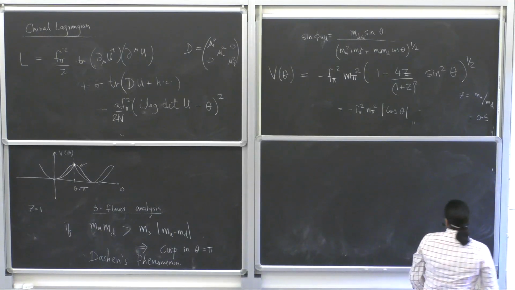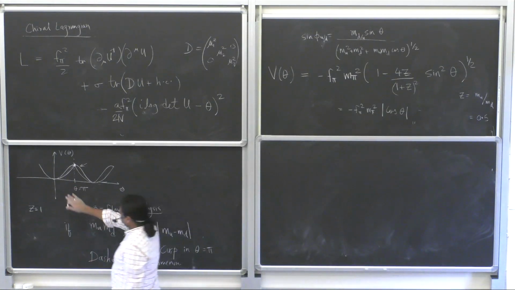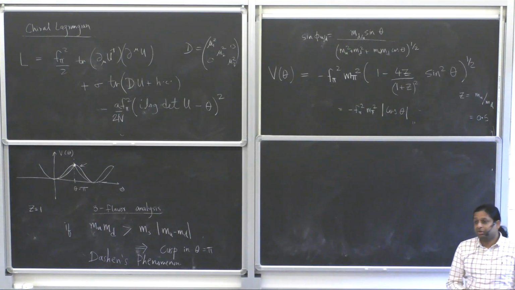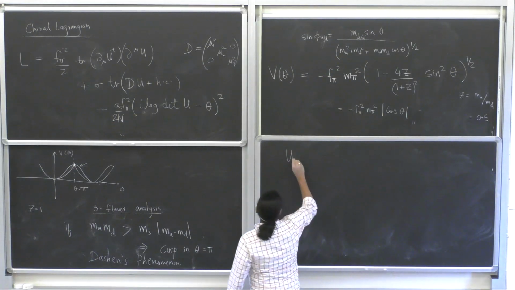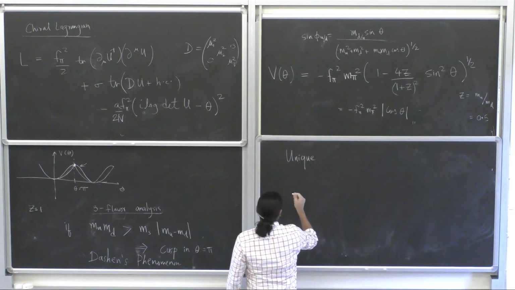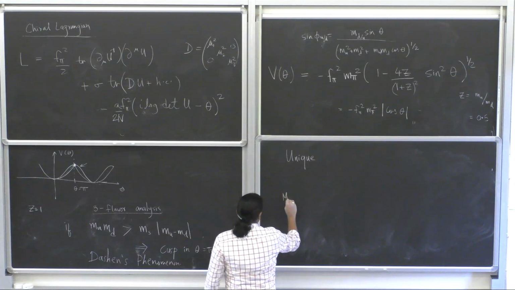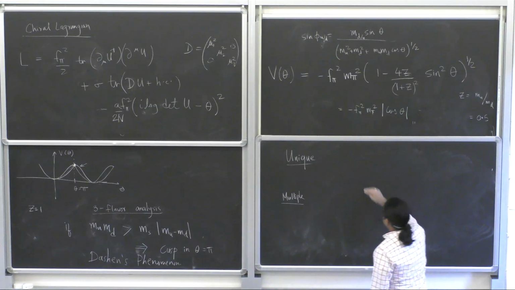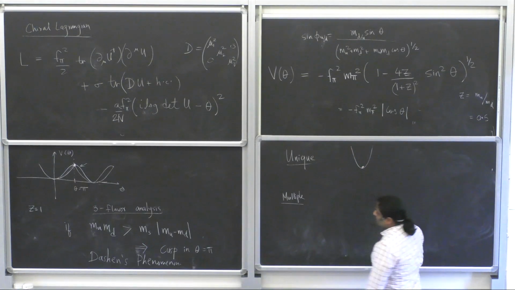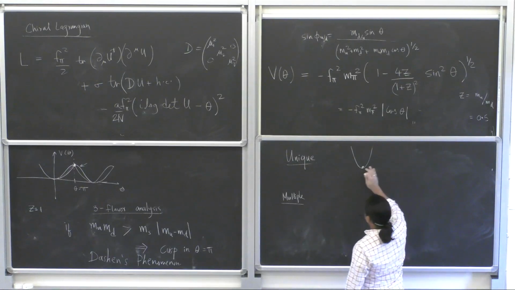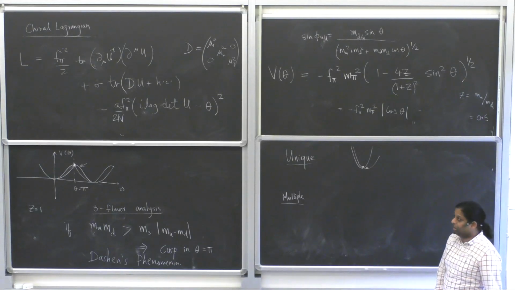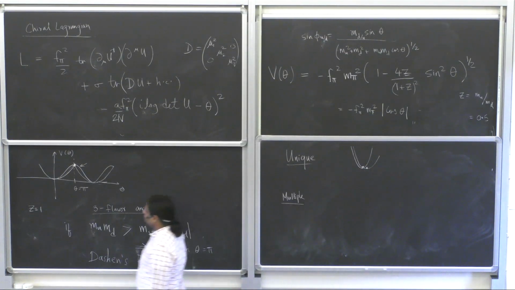So the rough idea of why the cusp exists is this. When we're minimizing the potential, you could have either a unique solution, or multiple solutions. This is going to be a bit of a cartoon, but hopefully you'll get the idea across. A unique solution just means you minimize the potential and you'll find that the potential looks like this. If you deform the potential smoothly, the vacuum energy as a function of theta would just deform smoothly as you change theta.